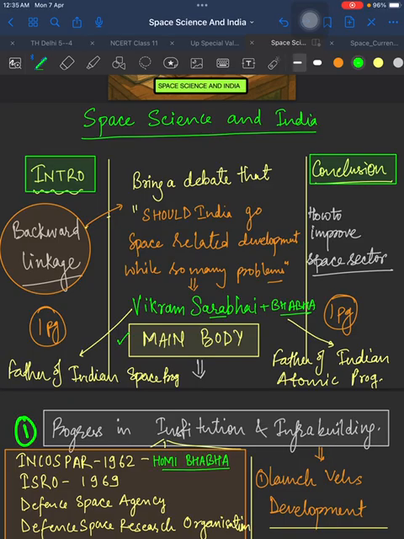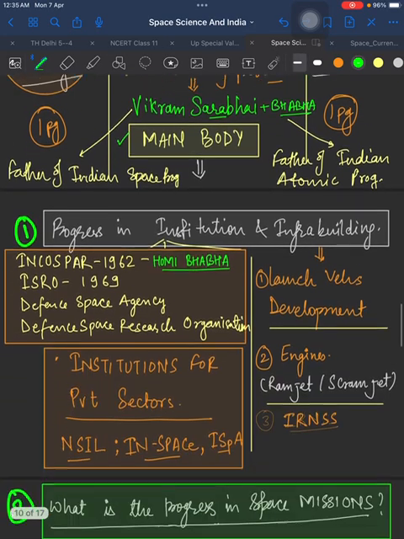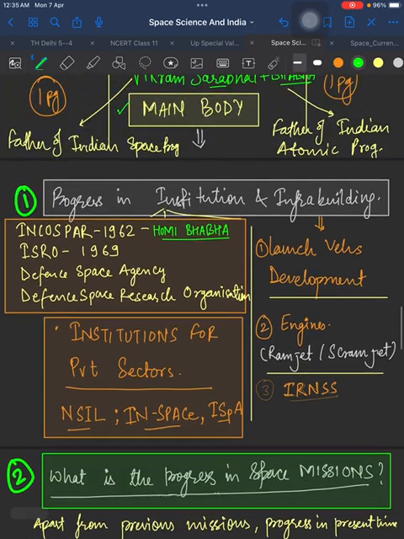And how the introduction of this topic will be written, I will tell you after I discuss the main body. So you will get how the backward linkage can be used as an introduction, what I have planned for this particular topic. So I'm going to start with the main body of the essay.